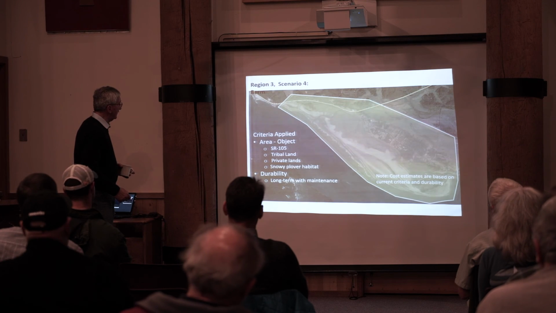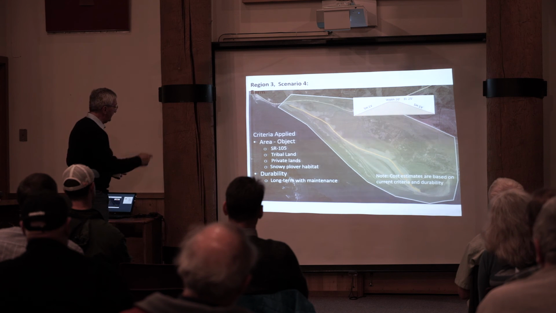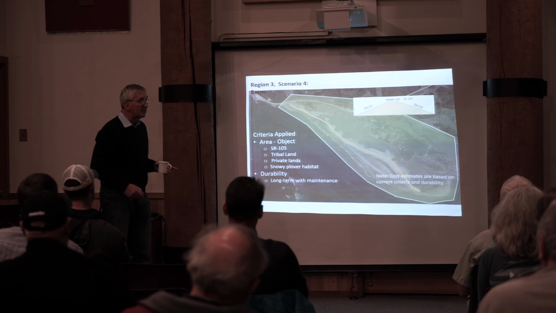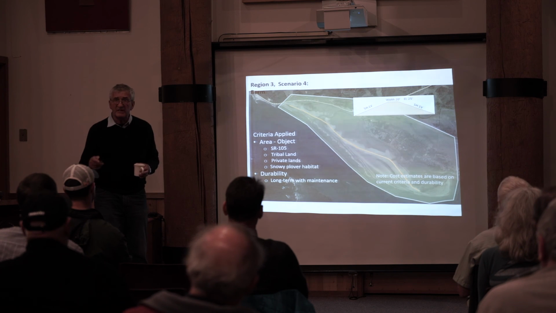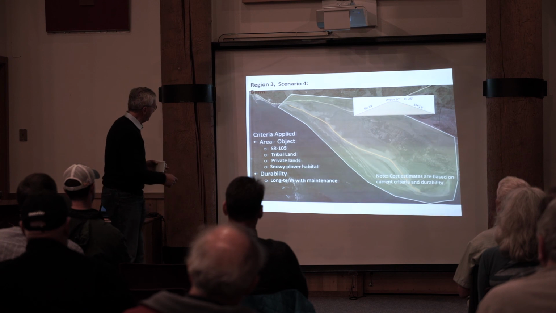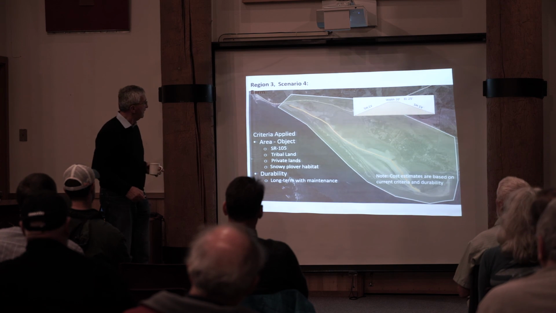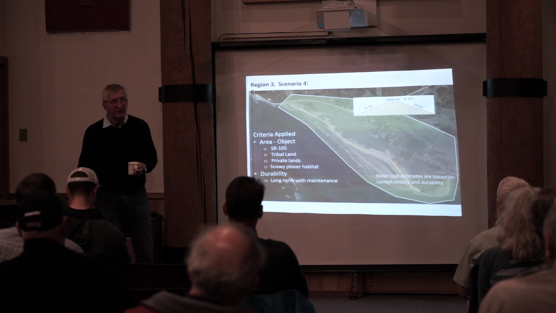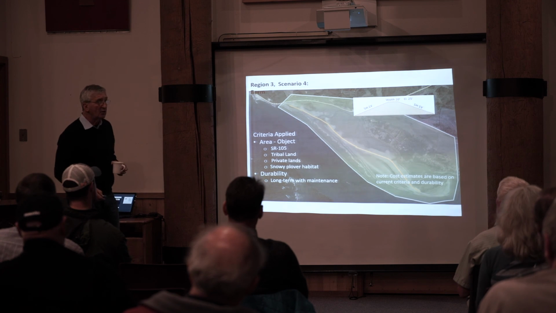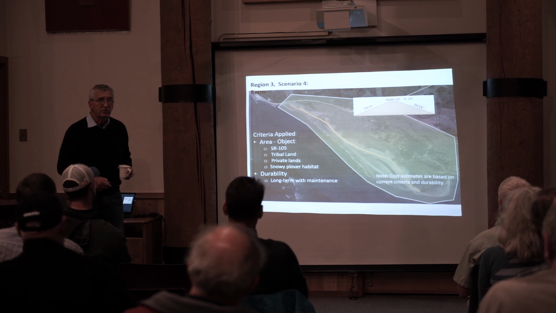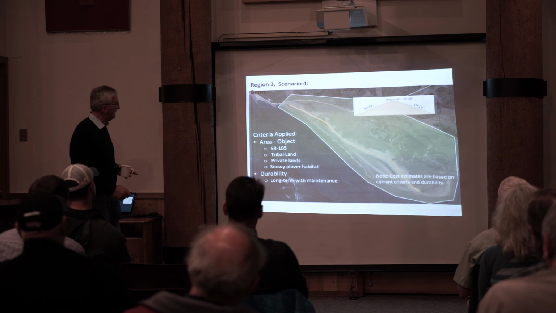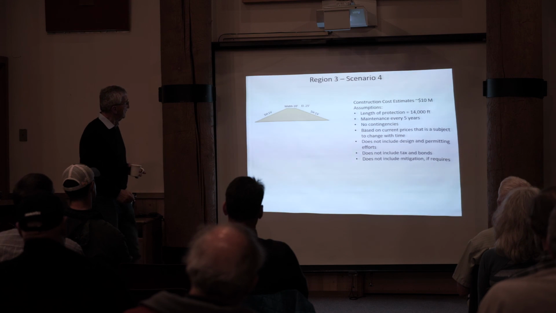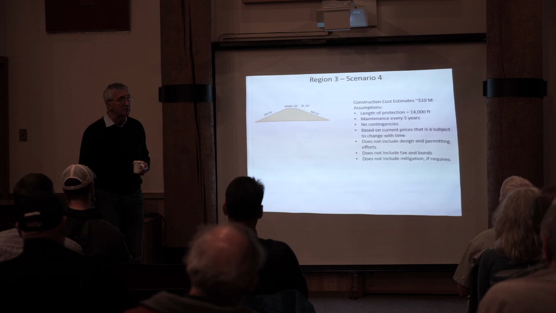Or, for example, we take another alternative. We added to these criteria snowy plover habitat enhancement, because we heard that placement of this berm helps to enhance snowy plover habitat. We are looking at the same alternative which the Corps of Engineers designed and placed, like this sand berm. The only thing we did was extend the sand berm to the entire length of the region. The cost is $10 million too, but you need to do maintenance repair every 5 years.